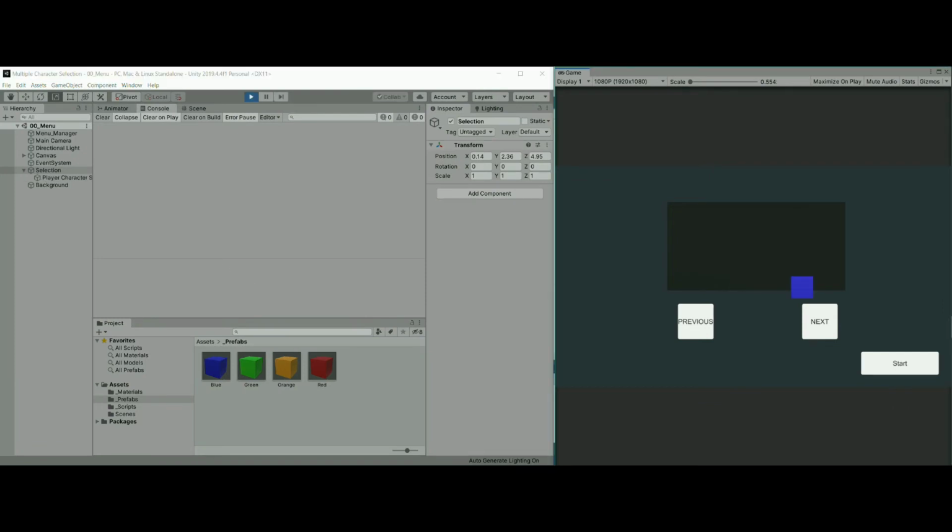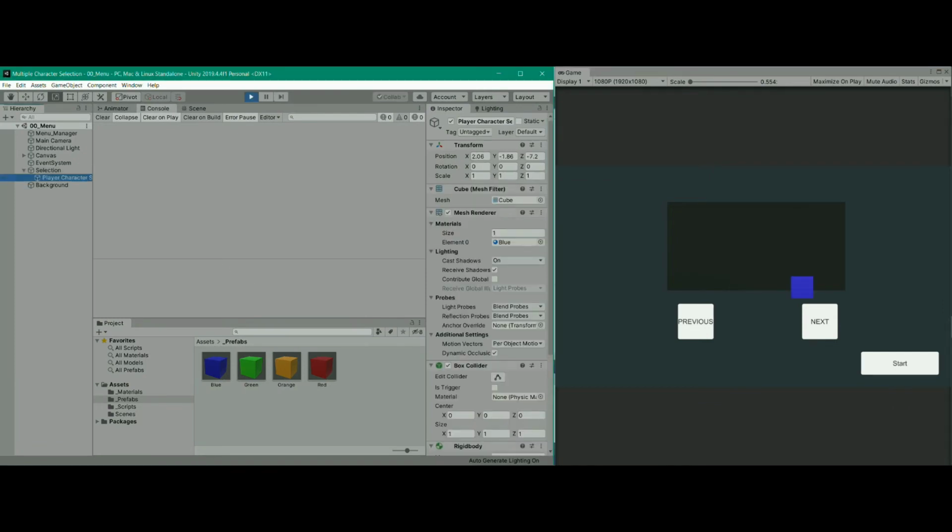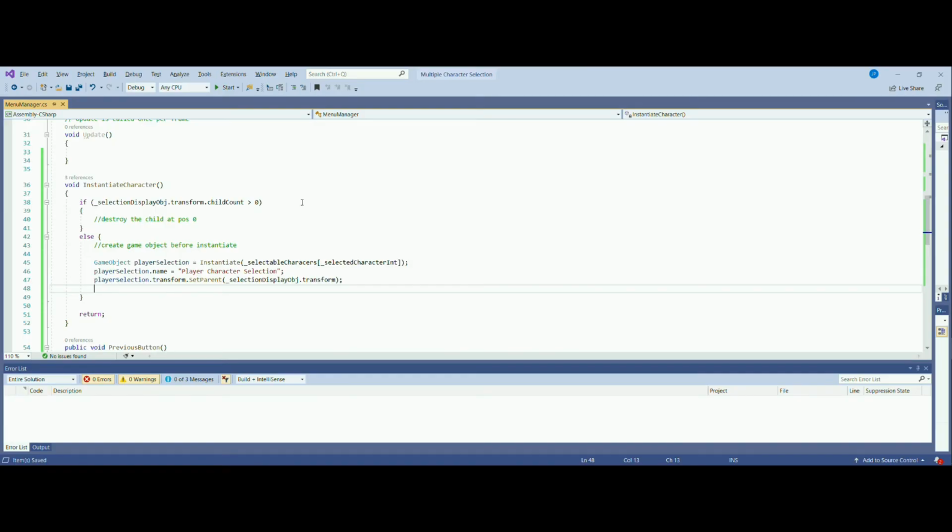And we're still off, but that's good because we have more control in code now. Manually filling in zeros for the position, you can see what I'm aiming for here. That's right in the center where the shadow gets displayed on the background. We want to set the local position, and that's going to be playerSelection.transform.localPosition.